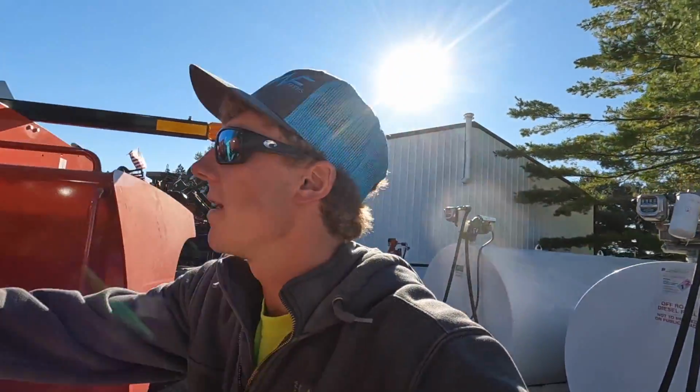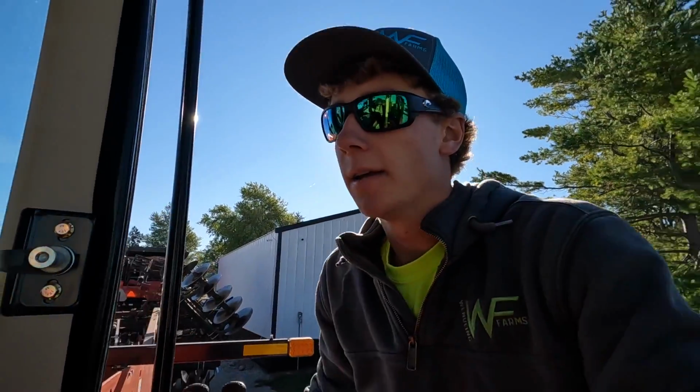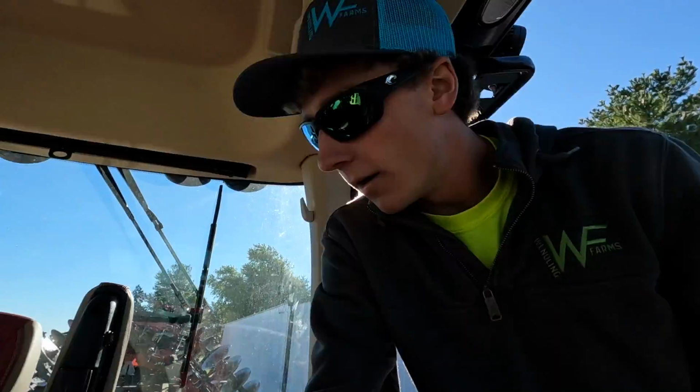We only put 75 gallons in it. Now I'm gonna back it in the shed, and this thing will be sitting for a little while until it's ready to work some corn stalks.